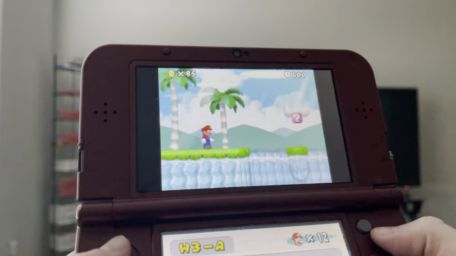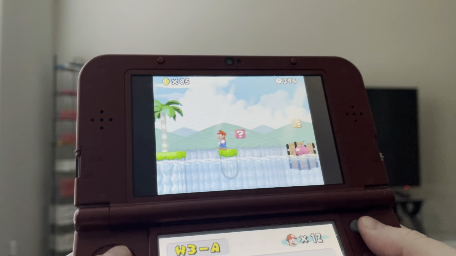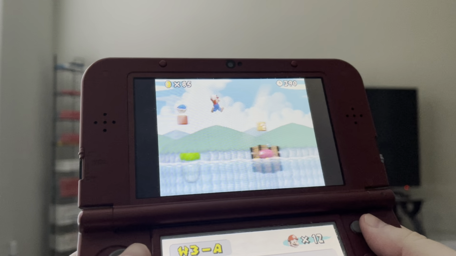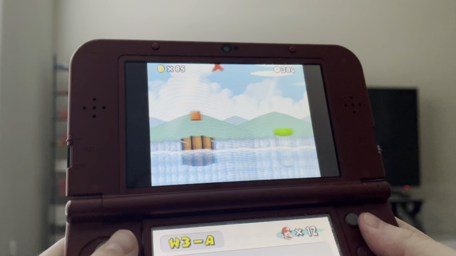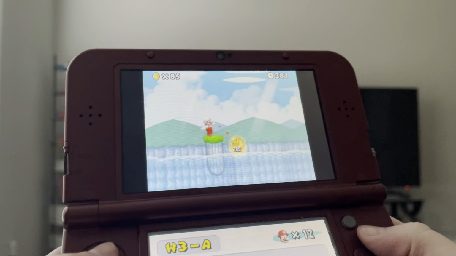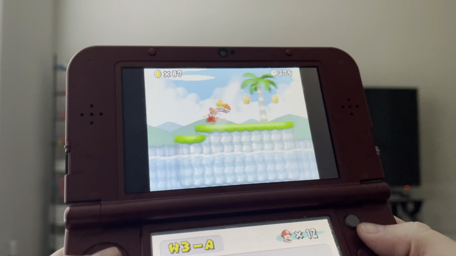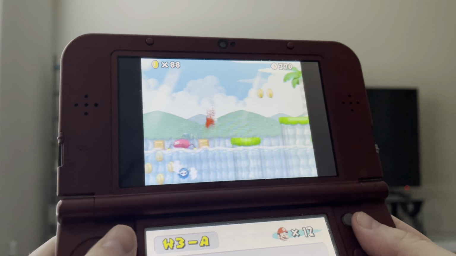Alright, what power-up do I need? What power-up is this going to give me? I do not want the shell. I hate that power-up. That's like one of the worst power-ups in the game. So we just have to time things right.